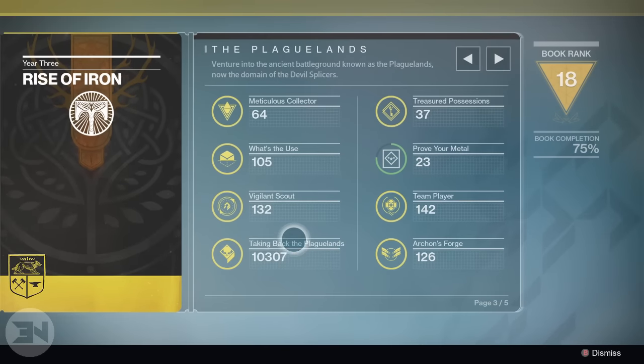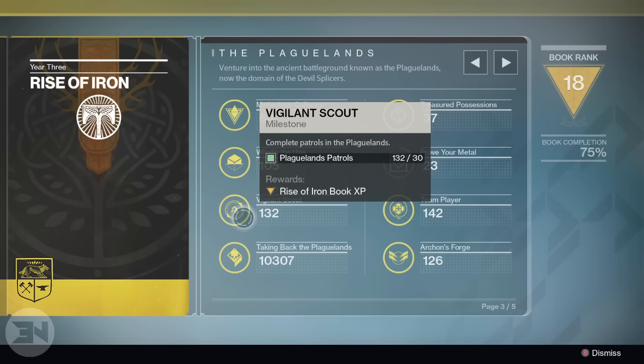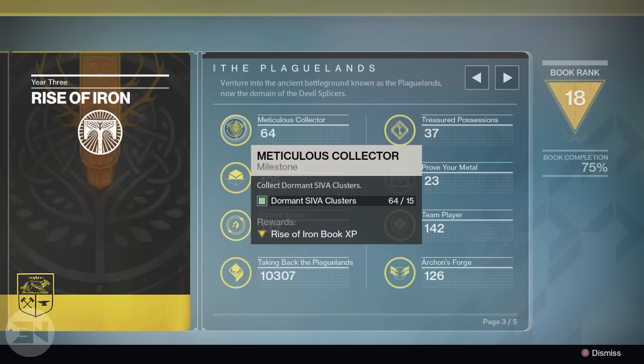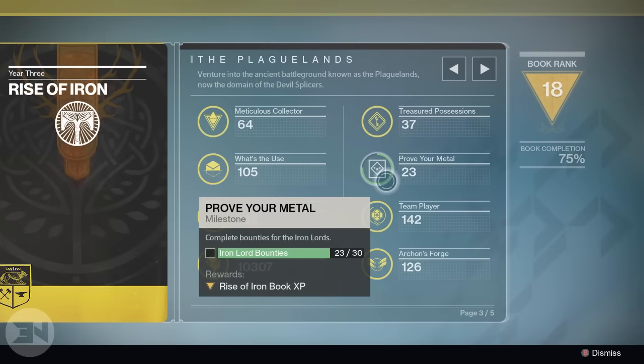And then we have the Plague Lands type of stuff. So, you know, kill enemies in the Plague Lands, complete patrols. You can do that in Arkham Forge. They come across very naturally, very easily. Using your keys in Arkham Forge to reopen it is probably what you need to do.